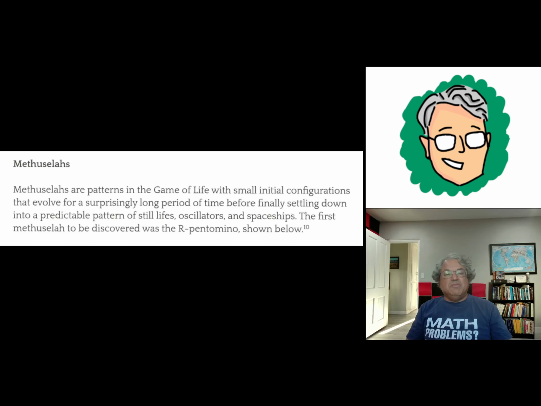So I said I was going to talk about Methuselahs. Like I said, a Methuselah is a pattern that lives for at least 100 generations. There are a lot of them. I think when the game was first invented, computers capable of animating it were brand new at that time, and they were very slow. So for a while, people were interested in how big you can make a pattern starting with a small pattern. That's the idea of a Methuselah.